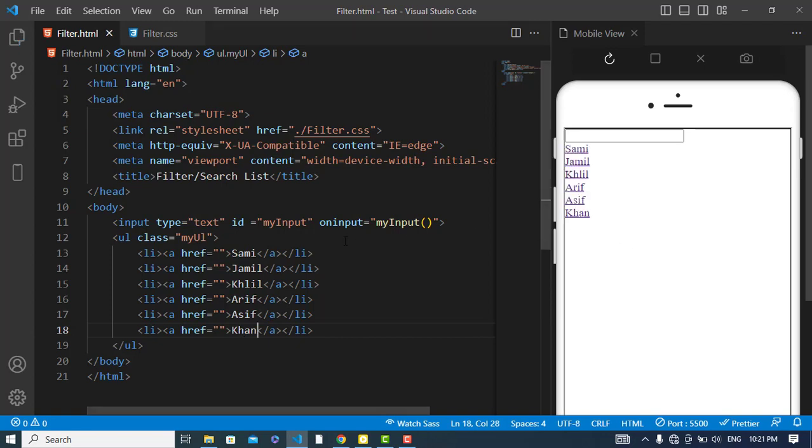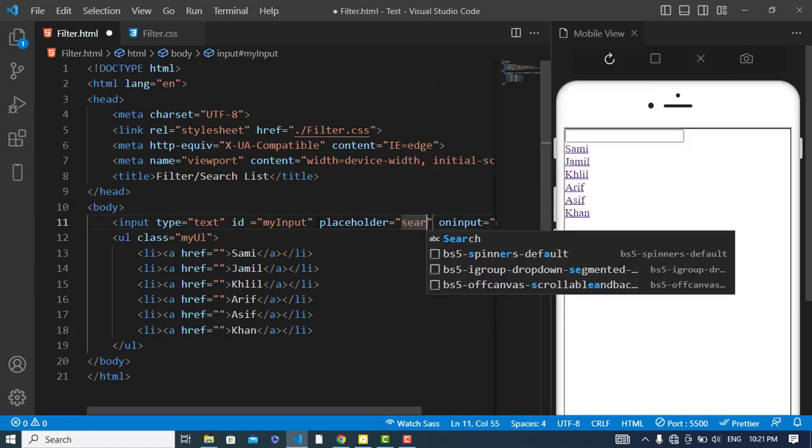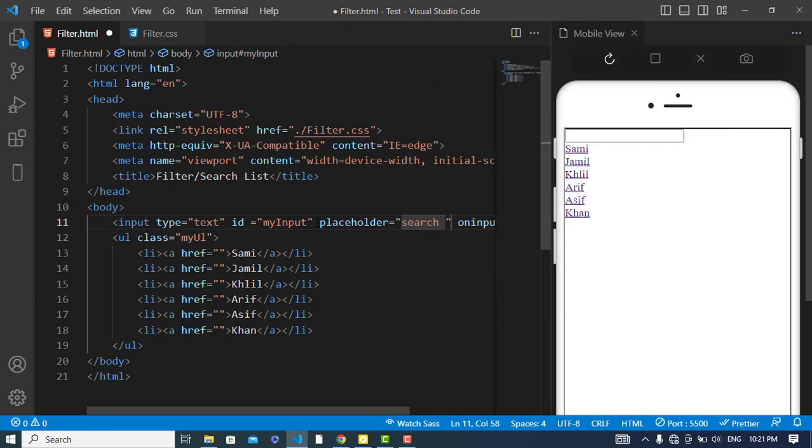We have created this list. So now I will use CSS to design it. Yes, let's use CSS here.